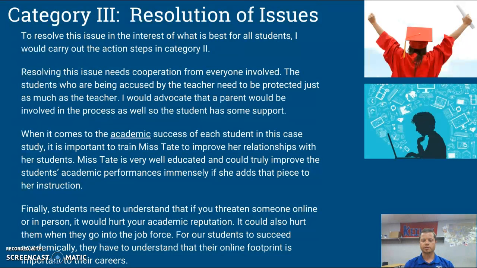Finally, students need to understand that if you threaten someone online or in person, it could hurt your academic reputation. It could also hurt them when they go into the job force, and they need to understand what is acceptable online and what is not. For our students to succeed academically, they have to understand that their online footprint is important to their careers and their academic future.